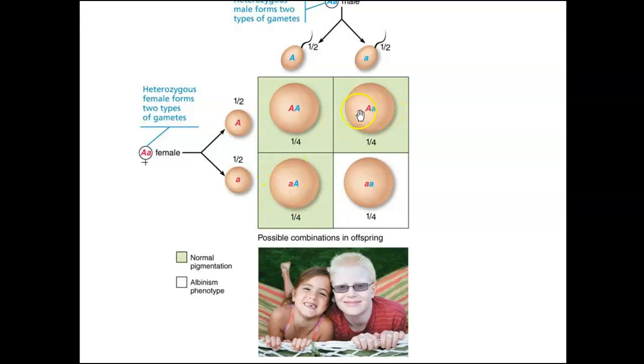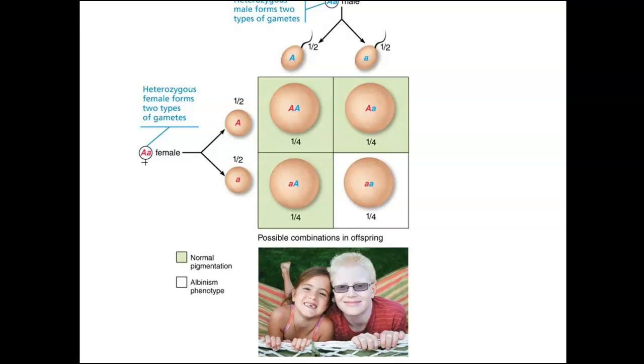You see? So it just depends on which big A you got from the father and which one you got from the mother. But you still end up with the same thing, big A, little a, which is heterozygous. And then there's one of the boxes where the combination is little a, little a. What this tells us, it doesn't tell us how many children these parents are going to have, and it doesn't tell us that if they have 4 children, then 3 of the children are going to have normal skin pigment, and one of those 4 is going to have albinism.